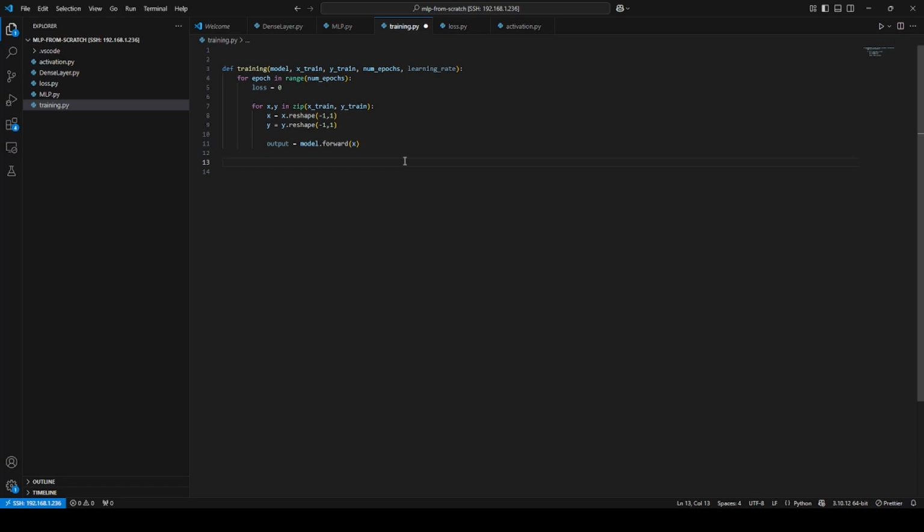What this should be, after we go all the way forward, is the prediction that it thinks we should have. It's an array of values of what it thinks it should be. So in the case of how we have the digits, we have 0, 1, 2, 3, and so on.